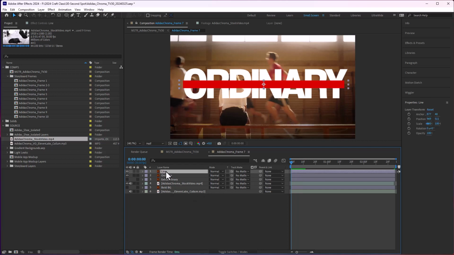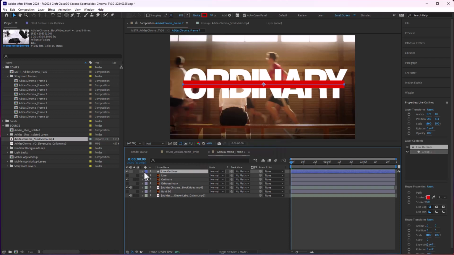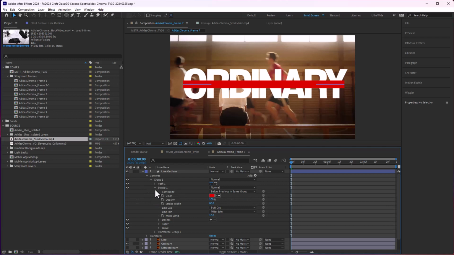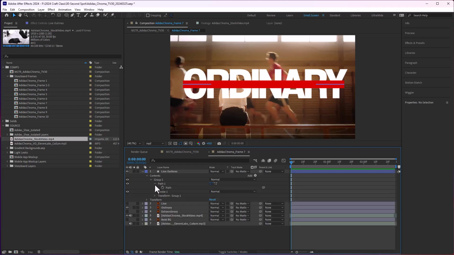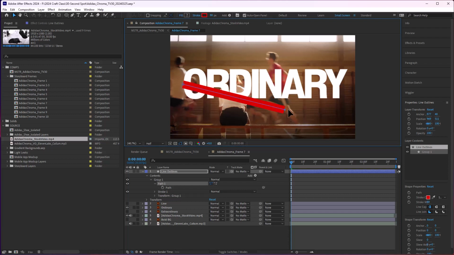The cool thing about, again, this integration between Illustrator and After Effects is this line. I created it as a stroke line, not a rectangle, in Illustrator. And when I convert this to a shape layer by right-clicking, choosing create, and then create shapes, it actually knows that it was a stroke and not a rectangle. So it comes in as a stroke, and we have the path, and it basically adapted the stroke width to whatever it was in Illustrator.